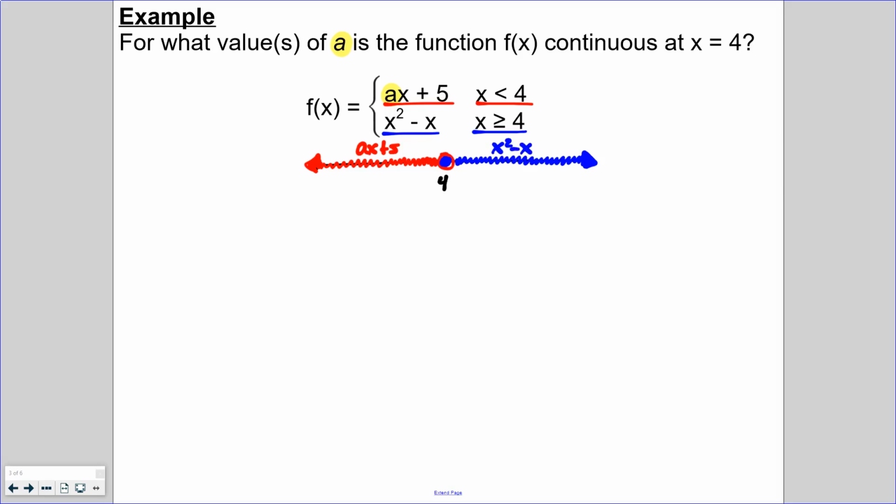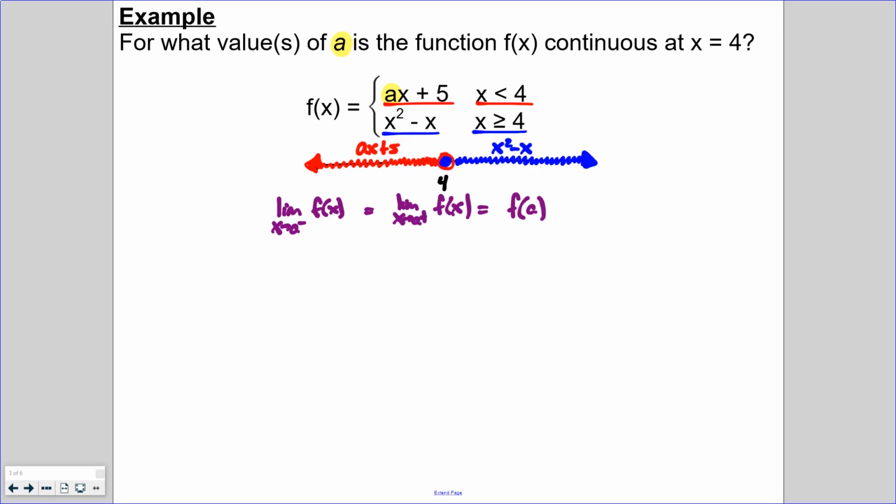Alright, from here we can start out with our simplified version of continuity. That was that the limit as x approaches a from the left of f of x is equal to the limit as x approaches a to the right of f of x, which is equal to f of a. Again, we are trying to make this equation true with the facts that we are given. So we can start plugging in the pieces that we know.